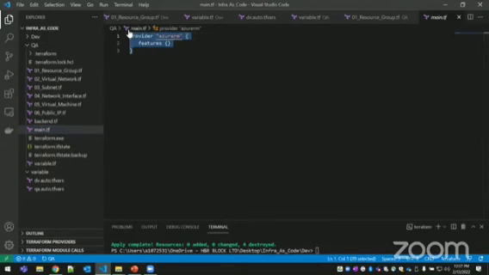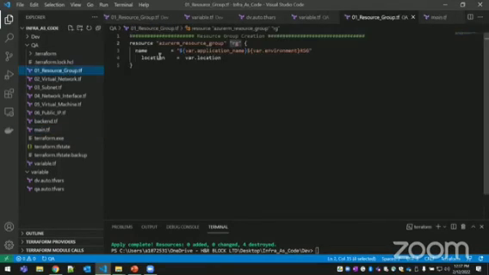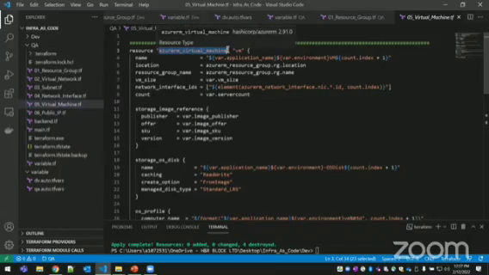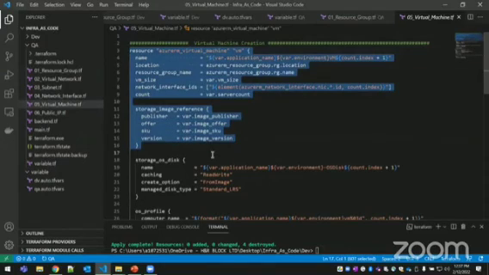First of all, the provider version, everything needs to change. Second thing, these resource types are specific to Azure, not to AWS. As an example, if I need to create a virtual machine in Azure, I need to mention it as an Azure virtual machine, and in AWS, it will become an EC2 instance.